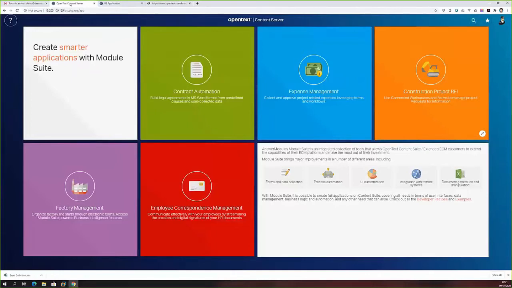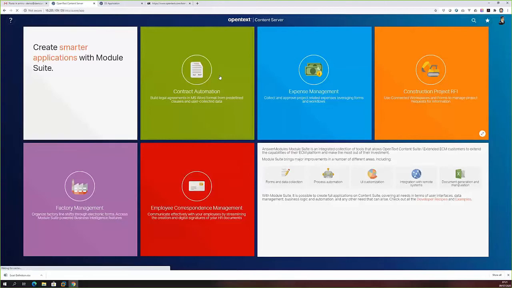to show you today is a very simple example of an application derived from a real use case, and it will allow me to show you different aspects of the way Model Suite can transform your daily relationship with this platform. So the application I'm talking about is this application for contract automation.